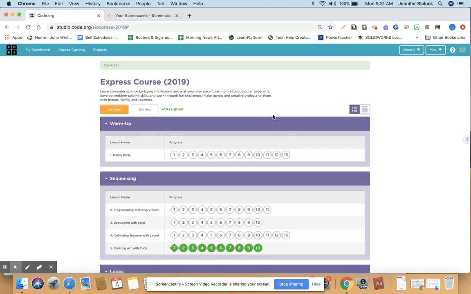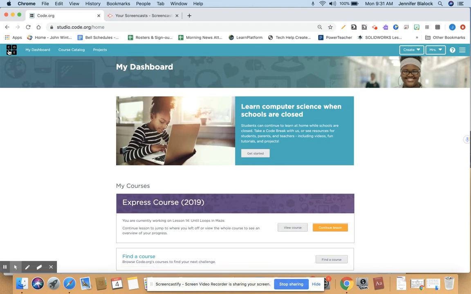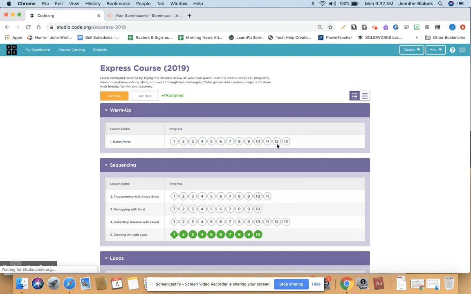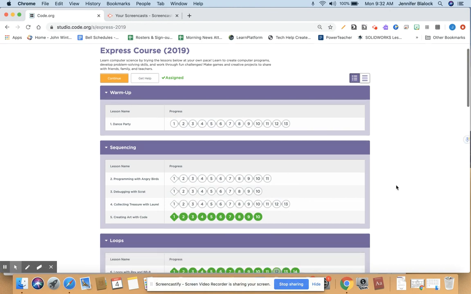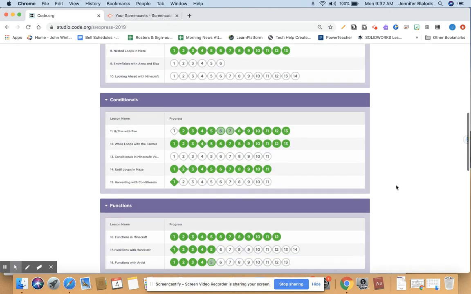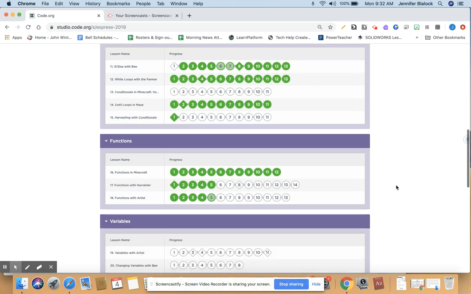All right, so when you log in, it might bring you right to the Express course. If it does not, like I said, you can press on the CODE, it'll be your dashboard. And then down the bottom here, it should say Express course, and you would click View course. So even though this is set up in a whole bunch of different ways, I like to introduce you using some sort of out of order.